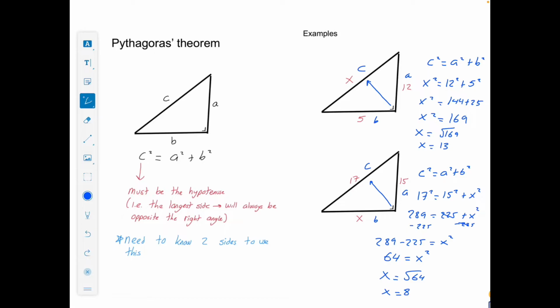So that's Pythagoras' theorem. That's really all there is to it. It can't get any more difficult. The most difficult thing is recognizing, number one, that it's time to use Pythagoras' theorem, and number two, that you get the right side as the hypotenuse. After that, your a and b don't matter. You can pick whichever one you want. So that's Pythagoras' theorem finished. We're going to come back to this when we're doing exam questions afterwards.